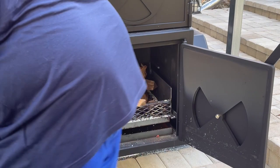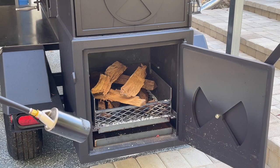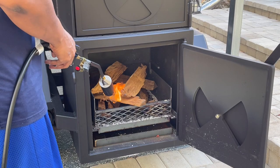So I learned a lot about this flamethrower last time. I almost blew myself up. You kind of have to put it on just a little, fire it up, because I turned it on a little too high and almost blew the roof off my house. So let's get this baby fired up.